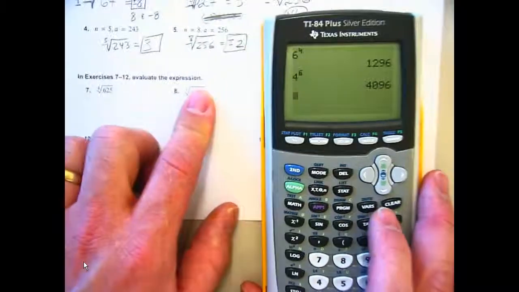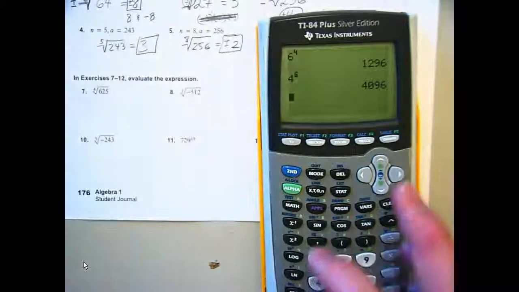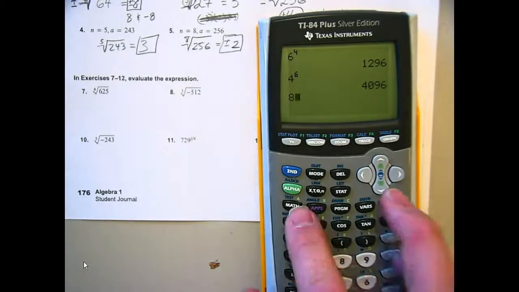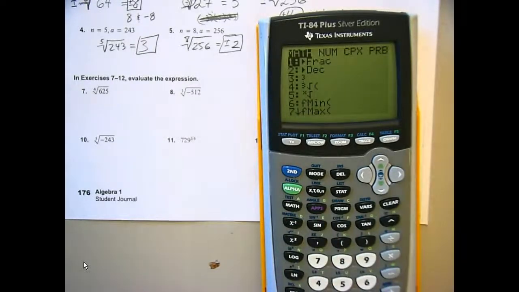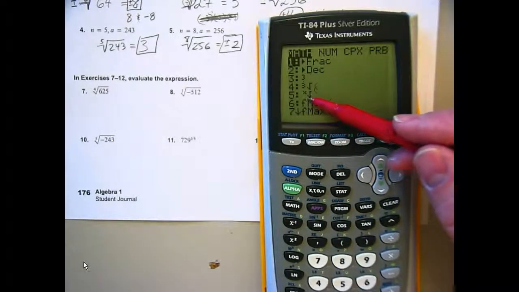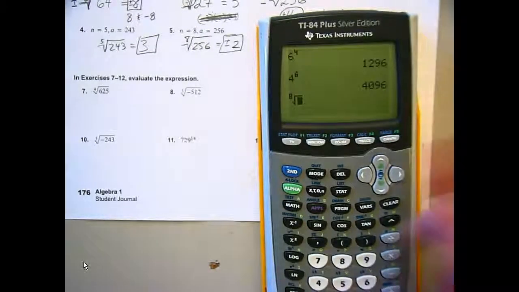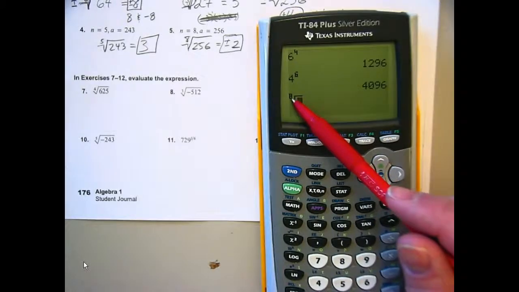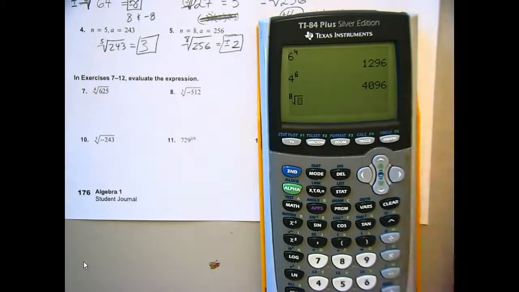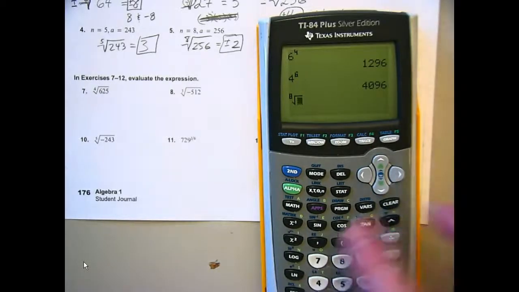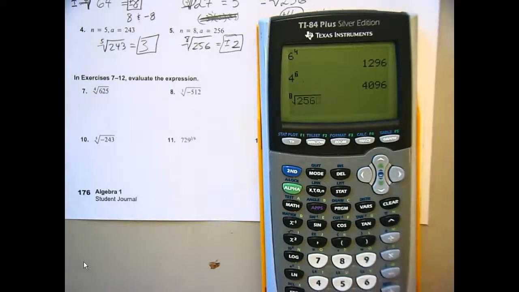But the 8th root of it, you're going to type in 8, and then you're going to go to the button that says Math, and you are going to select option 5. That has a little radical symbol with an X up there. Okay? And in most of your calculators, it's going to put that 8 up in the index. Some of them it won't. It'll just say 8, and then it'll say X root. Okay, and then you put the 256 in and hit enter, and that'll give you 2. That's how you do those roots on your calculator.